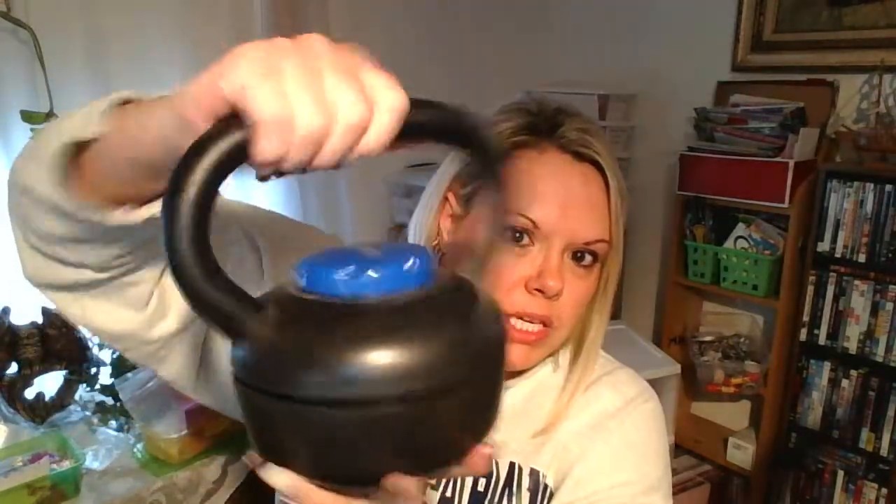The Jillian Michaels ones — I don't like them. My husband got me these as a Christmas gift. The first thing I didn't like is the design. Now, by the way, these are pushup bars too, which honestly I'm lucky to do a real pushup, let alone a pushup on these. They spin if you want to put them on the floor and do pushups, so they serve two functions. The other thing is they're filled with sand, and I'm not fond of sand-filled ones because the weight feels different. When you do the swings and stuff, it just doesn't feel right.